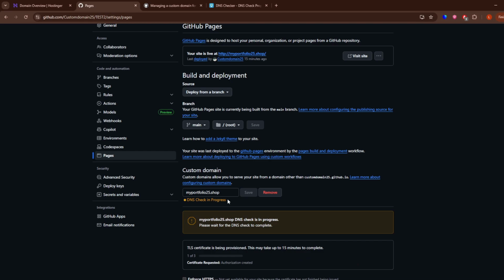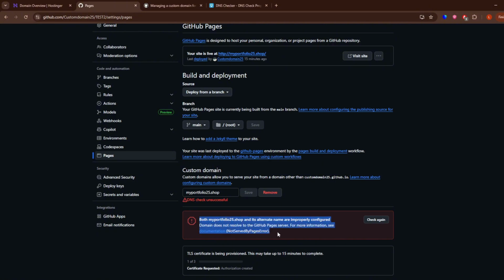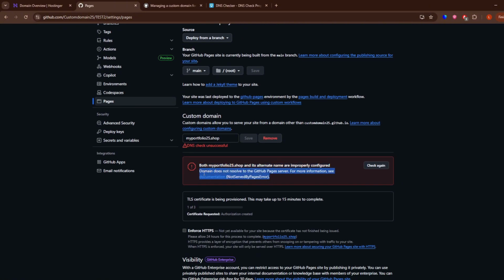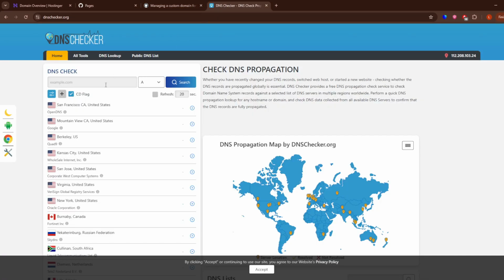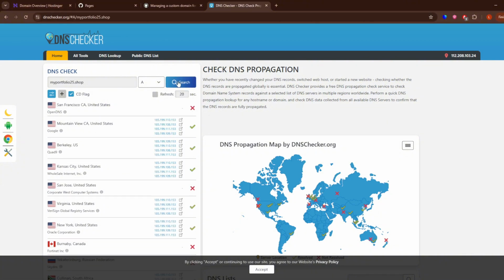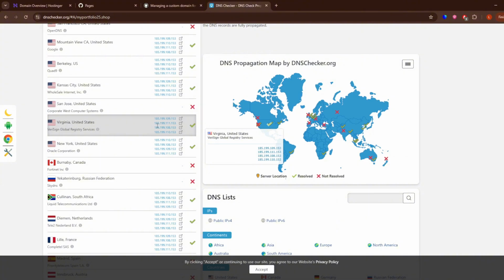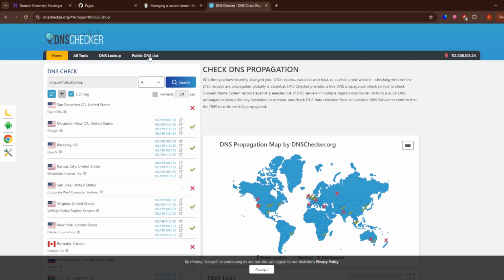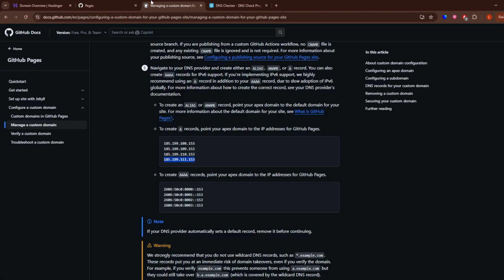One important thing is that I would say that if it's your first time doing this, you will get this kind of error. If you do get this kind of error, you will have to check if the DNS has been fully propagated. So you can check it here. I will leave the links below in the description for you to check. So as you can see, it's not really fully propagated. So usually it takes, like in my personal experience, about an hour or so. But all you have to do is just point these 4 IPs, do not point any other IP.